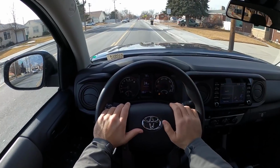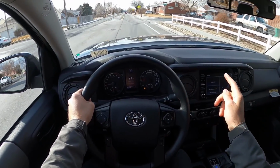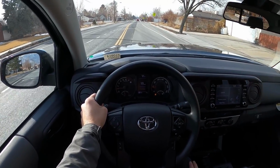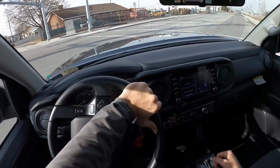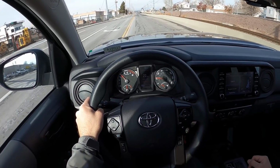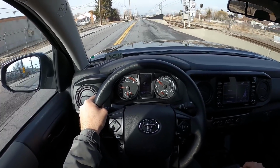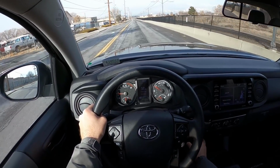We're gonna get past this little slow zone right here, and then I'll get back with you guys with the acceleration. And don't worry, I will use the ECT power button, and we will see if that is real or if people were just trolling me in the comment section. We're just going over these train tracks. I just pushed the ECT power button and see how it goes. Acceleration's pretty good. It's just like all the other Tacomas. But what I'm gonna do is take that button off now, and press it again.